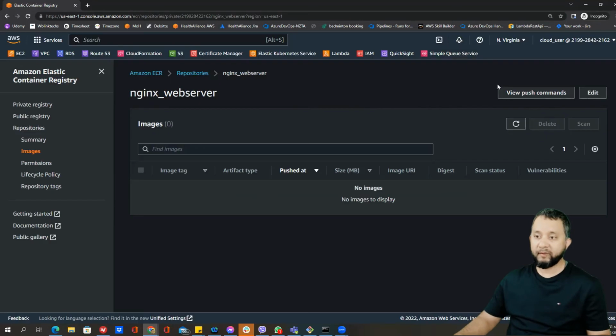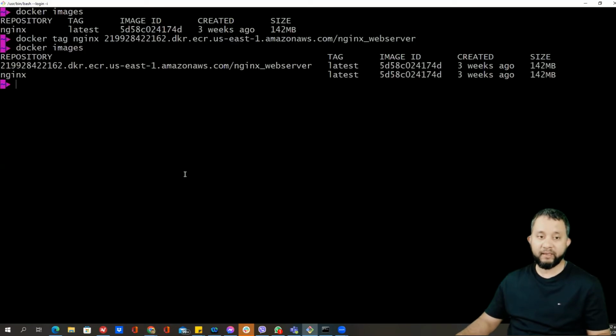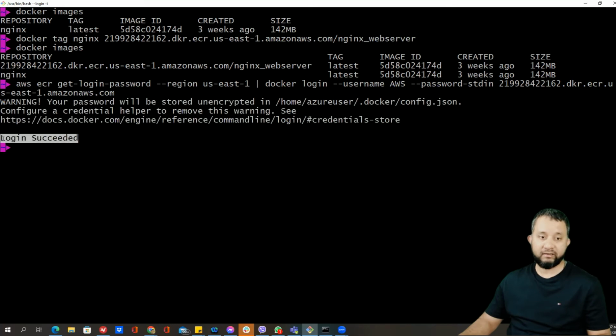If you click on view push commands, we can see a command has already been given that we can use to log into our ECR registry. So I will copy the whole command and paste it in the terminal, and shortly once I press enter, we can see it says login succeeded. That means we have successfully logged into the ECR registry.